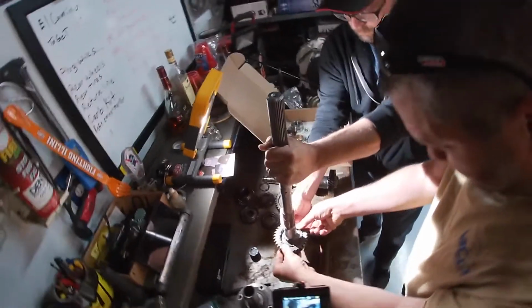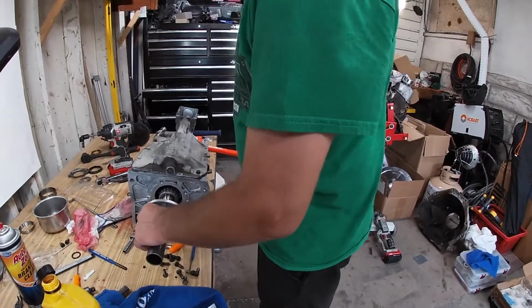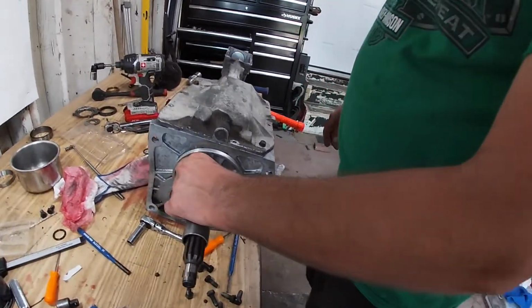We put a T5 in this thing. It started out here, disassembly. We ended up down at Lee Motorsports. They've got a press down there. Brought it back here, got it on the bench. Spent a couple of days putting it together, getting it married up to the engine.